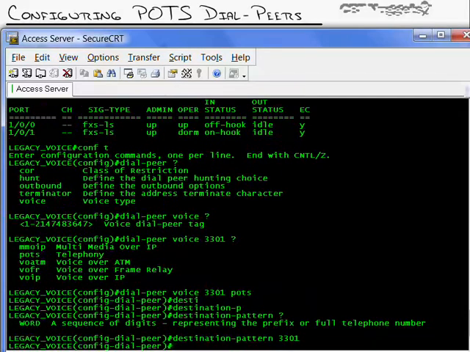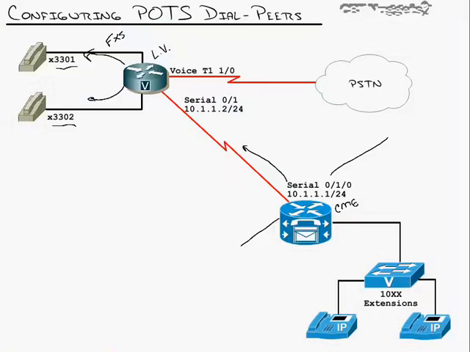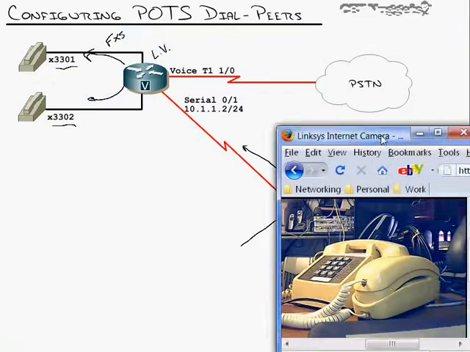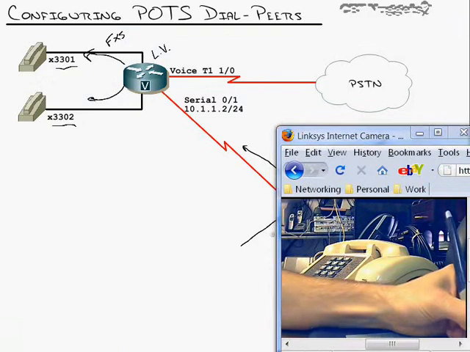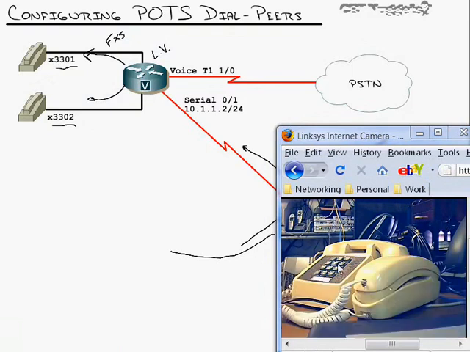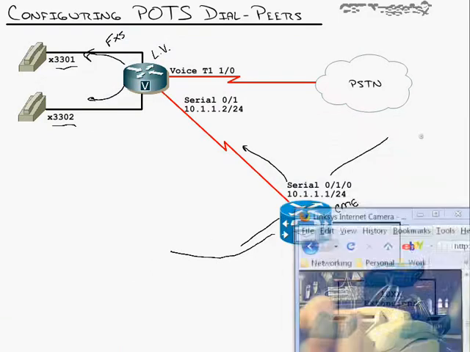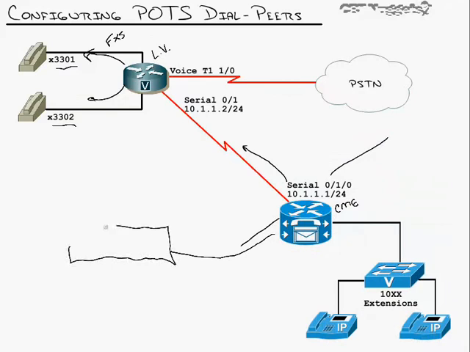The second big command you want to know is port. Remember I said POTS dial peers always point to a port. Well, in this case, when I did the show voice port summary, 1/0/0 was actually the voice port. Now, before I type in that voice port, let me talk about where that comes from. In this picture right here, I'm actually using this router. I can't draw on here, but it's this router right here. It's a 2600 series router, and if I were to draw it up, let me get this out of the screen. The 2600 series router, in a rough sense, looks like this.